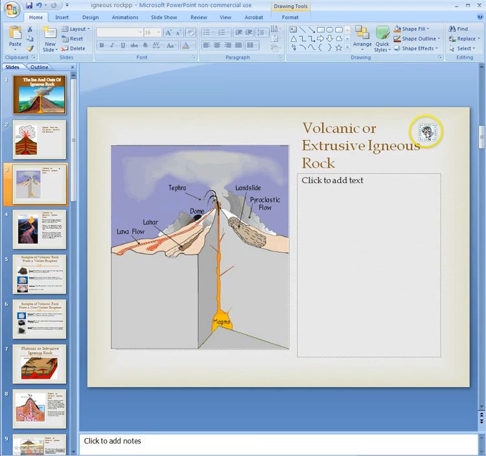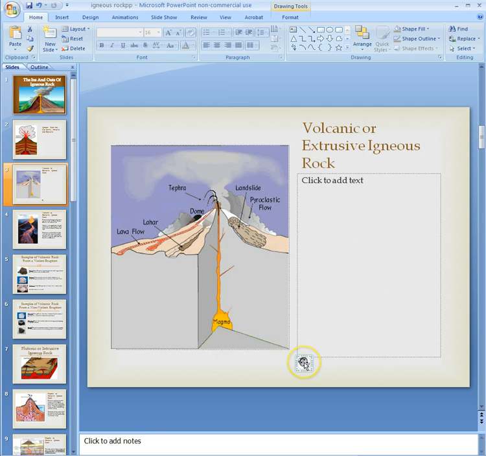Now that that soundbite is here, I can save it anywhere I want. I can move it down, I can move it up, I can put it wherever I want to put it. And because I have this extra space here, I could actually put another picture if I really wanted to of the same type of thing, maybe a close-up of the sill here coming up, or the lava exploding, or maybe just talk about specific things.